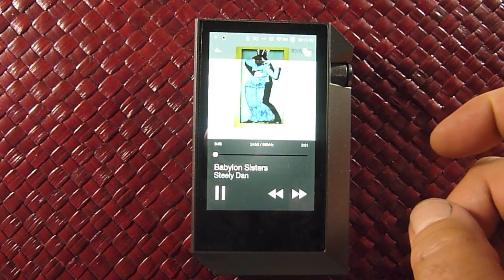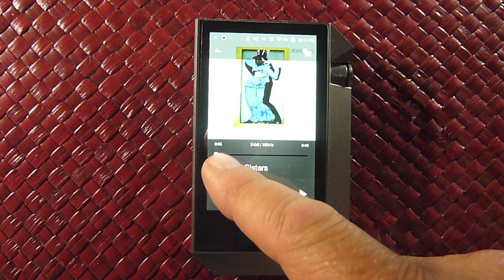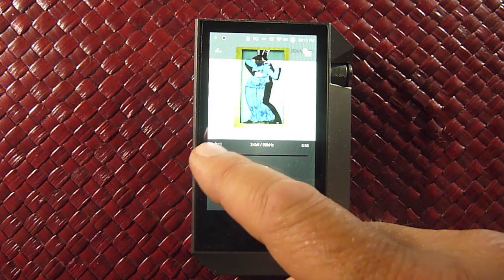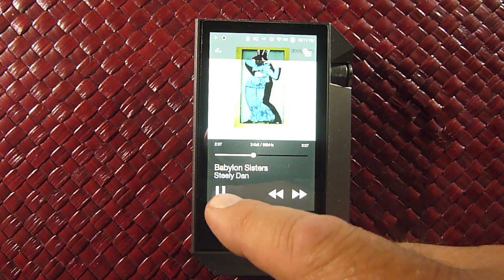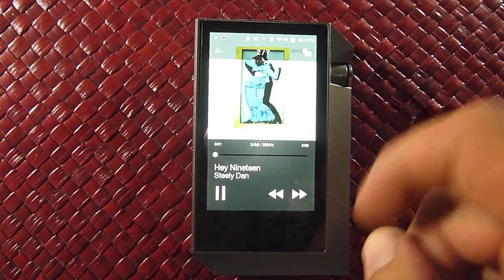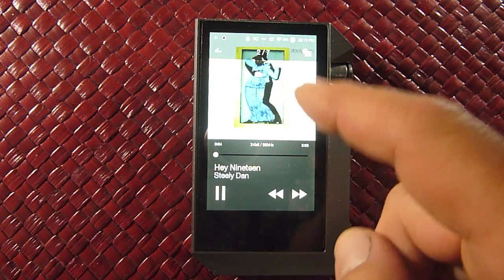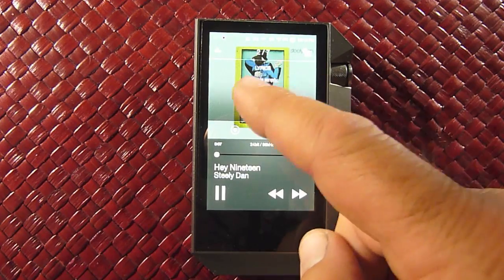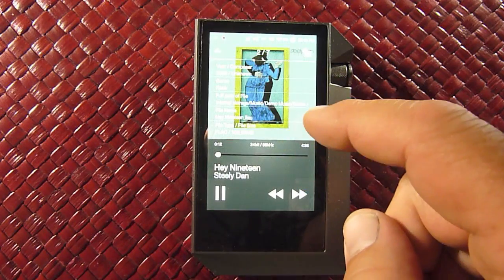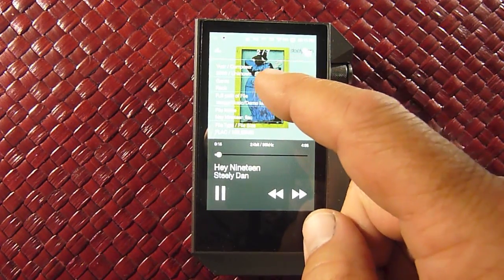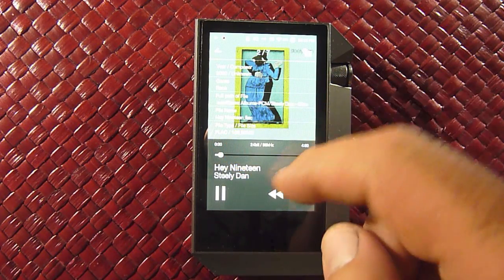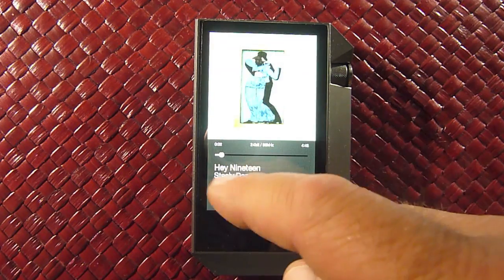So now we're on the play screen, and you can see the scrubber for the song is down here, and I can fast forward to any point on the song, and pause and play, obviously, and track forward or track back. If I tap on the screen here, I can get lyrics if there are any, which this song doesn't have, but I can also get information on the track, such as the genre and what the file path name is and what the file type is and how large it is and so on and so forth.